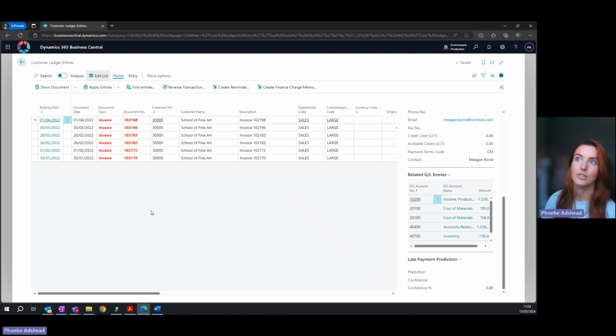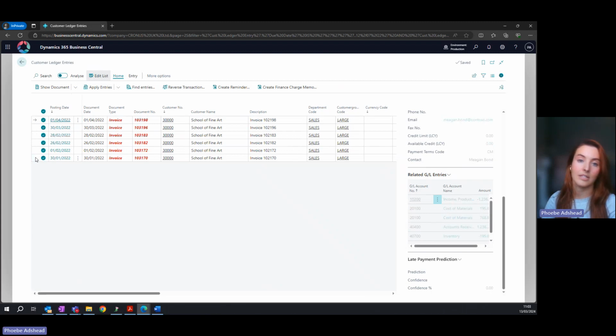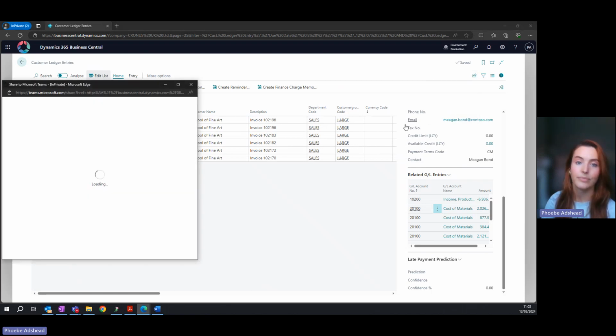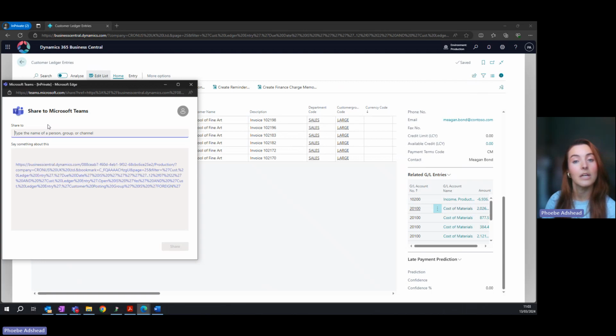One of the things that's so impressive about Business Central is its Microsoft integration capabilities that you just do not get with other systems. So I can actually interact with other Microsoft 365 products, such as Microsoft Teams, without ever leaving the system. So given the nature of what I'm looking at, I'd be quite keen to action something off the back of this. So what I can do is select this full list of transactions and share that through to Teams. It will look just as familiar as if you were in the Teams desktop app too.